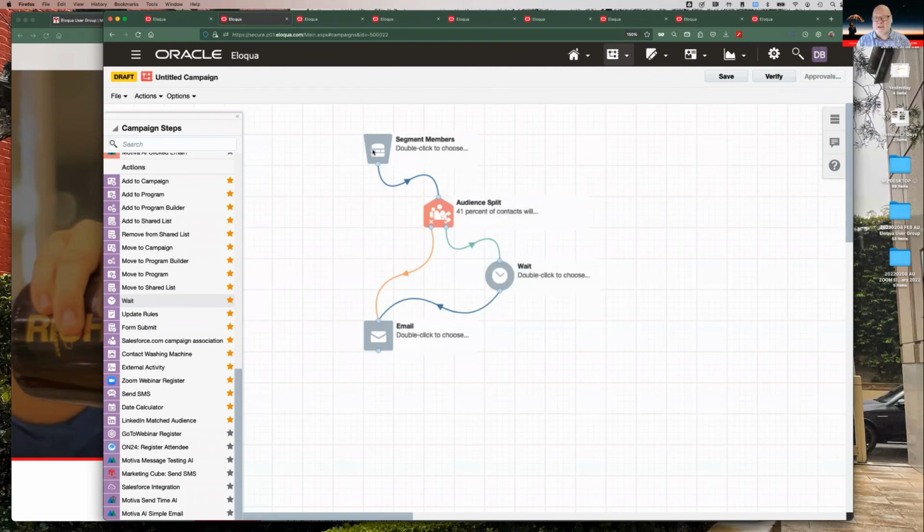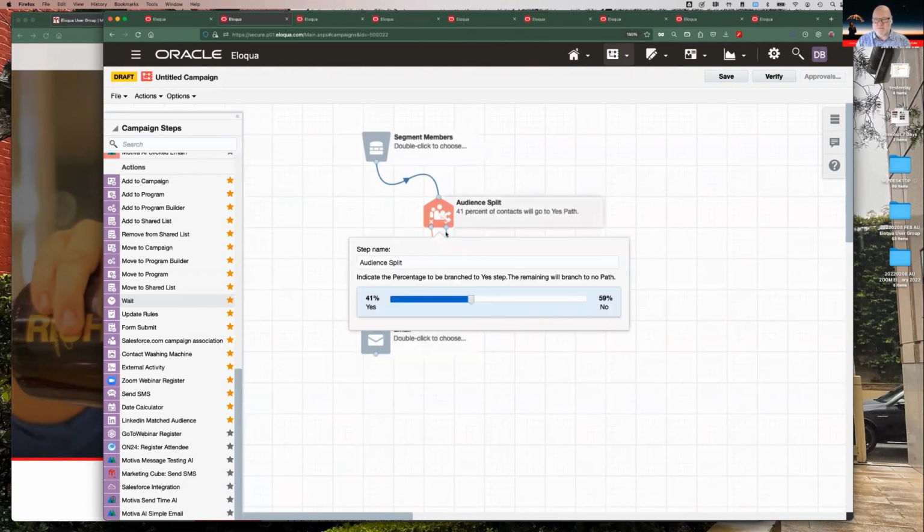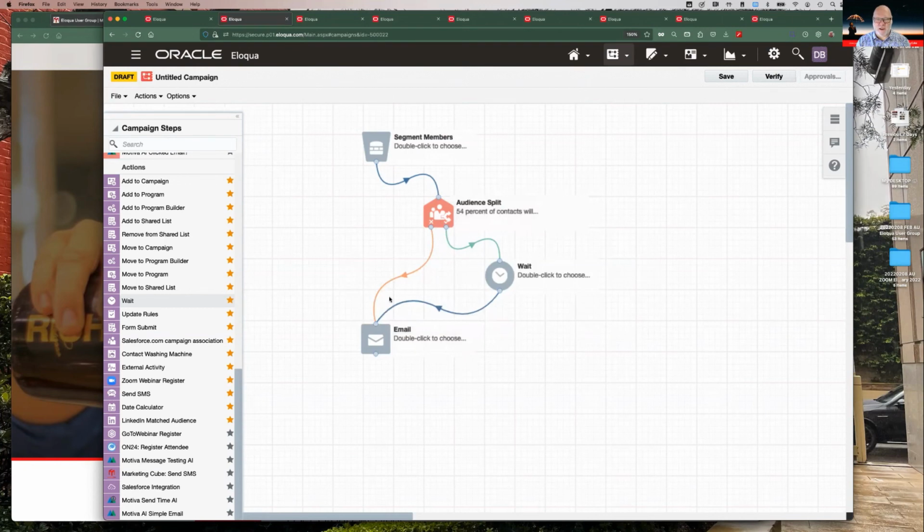I was thinking of an application. So you'll have a single segment. You might have multiple segments, but in this case, a single segment dropping into your audience split, where you then may want to delay a percentage of people from receiving an email. So sliding scale. In this example, 46% of people would head down the no track and receive the email, and the 54% will go down the yes path, and they'll wait for X amount of time.